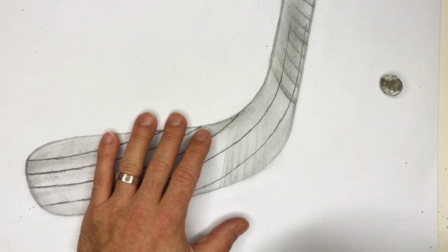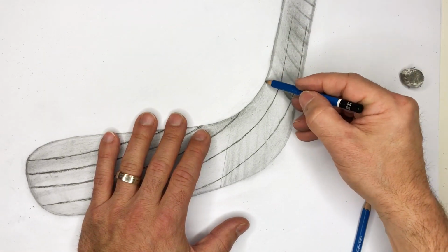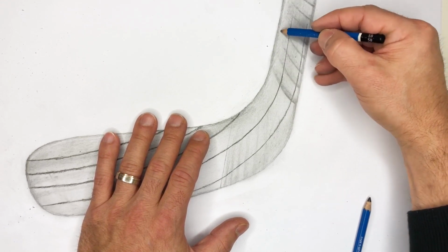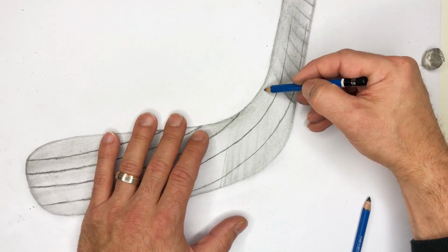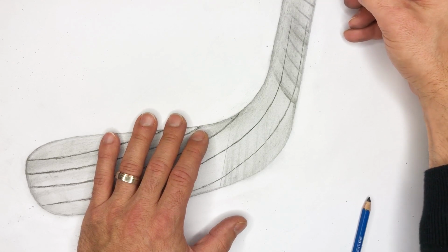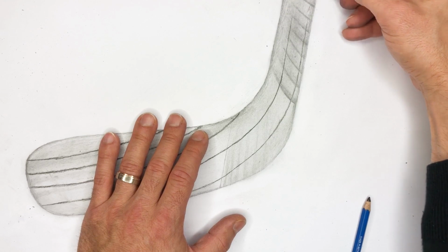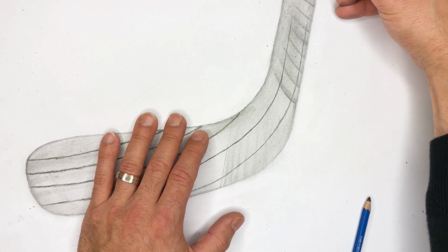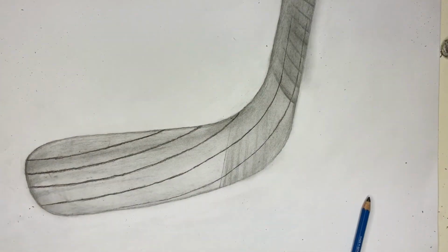So I think I want to fix this one last piece just over here and bring this up. Let's do that real quick. When I say bring this up, I mean the shading, right? Let's bring some of the shading up because I think there were too many light spots and it was creating a look that looked just a little bit unfinished. So I think that is better.